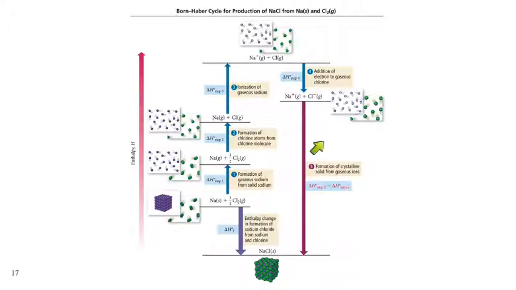We can calculate this by knowing all of these other steps. So we know that this number plus this number has to add up to the sum of those guys. Does that make sense? So we're determining it in an indirect way. And we can do this because the change in energy for these things is a state function. It doesn't matter how you got there.